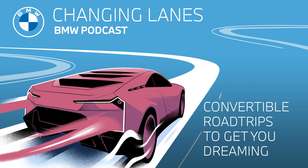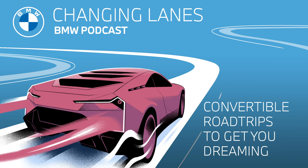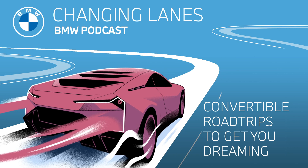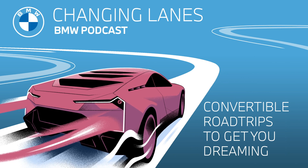Number five takes us to New Zealand, with sweeping valleys, towering peaks, jagged crags, and lush rainforests. It's no wonder that Lord of the Rings was filmed here on location — it is so gorgeous. Every stage of the nearly 120-kilometer or 75-mile-long Milford Road, from Te Anau to Milford Sound, has a touch of adventure.